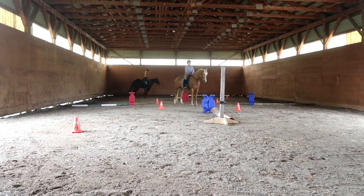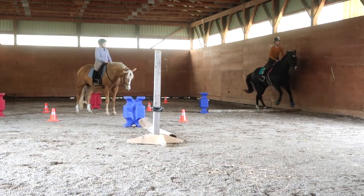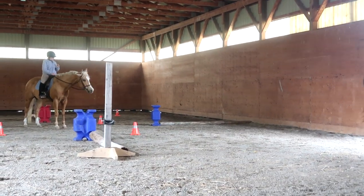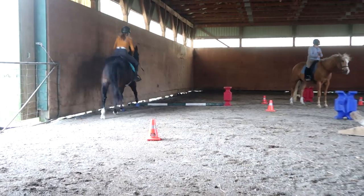Stretch up tall. Make a decision. Are you light seating or full seating? Because this whole in-between stuff is not okay. I saw a lot of posting in canter at the horse show. Oh, God. That hurt.